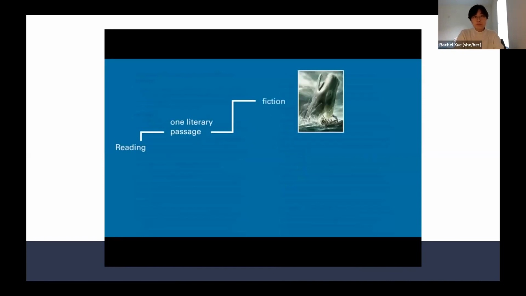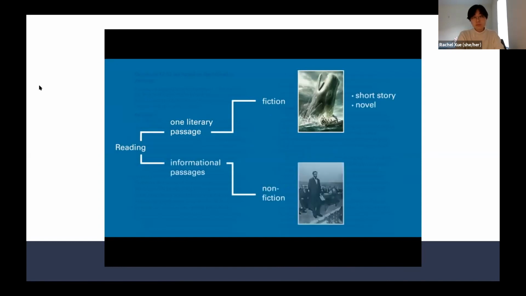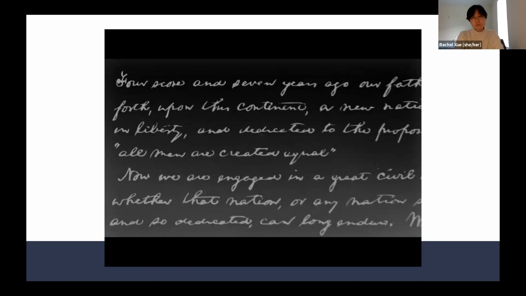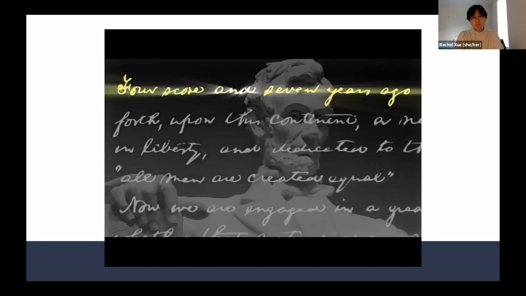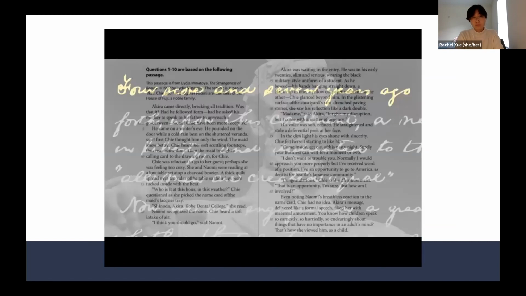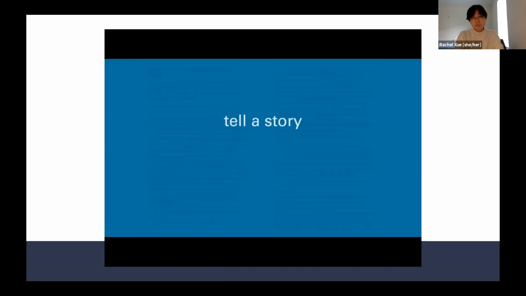There is one literary passage on the test, which is drawn from an American or international work of fiction, such as a short story or novel. The remaining passages will be informational, taken from nonfiction works in the areas of history, social studies, and science. Included in these nonfiction works will be a passage or pair of passages taken from the U.S. founding documents or the Great Global Conversation, works from around the world that focus on topics like freedom, justice, and human dignity. The purpose of each passage in the reading test might be to tell a story, make an argument, or explain a study or experiment.